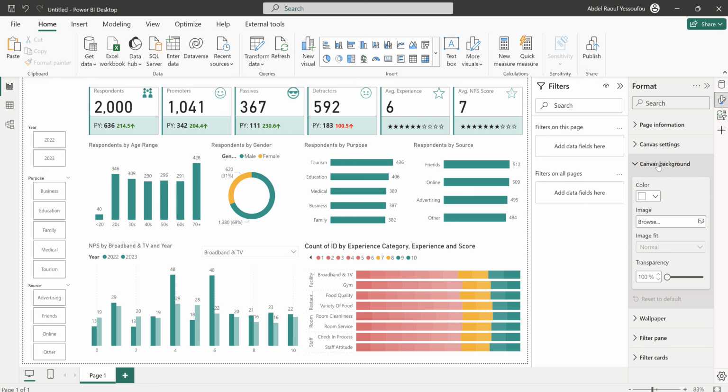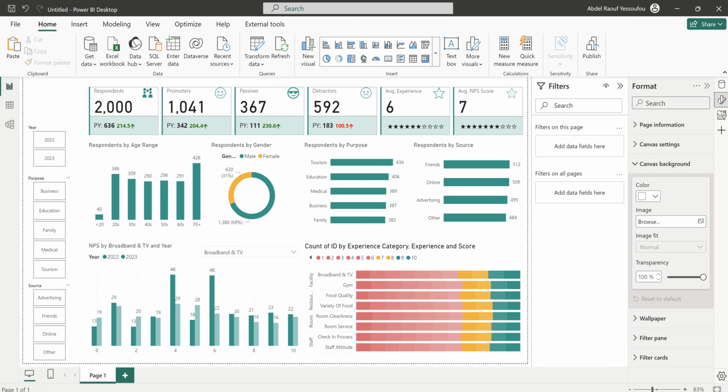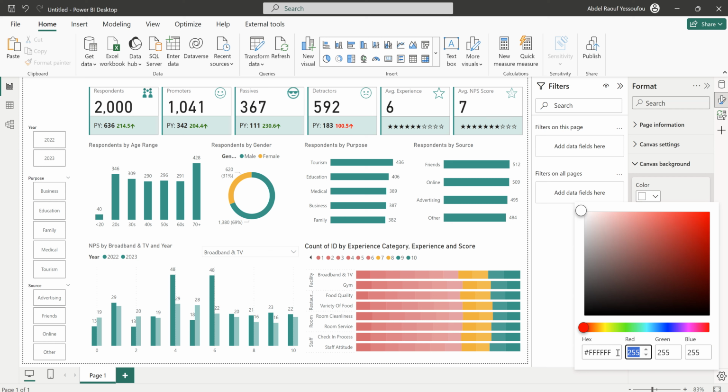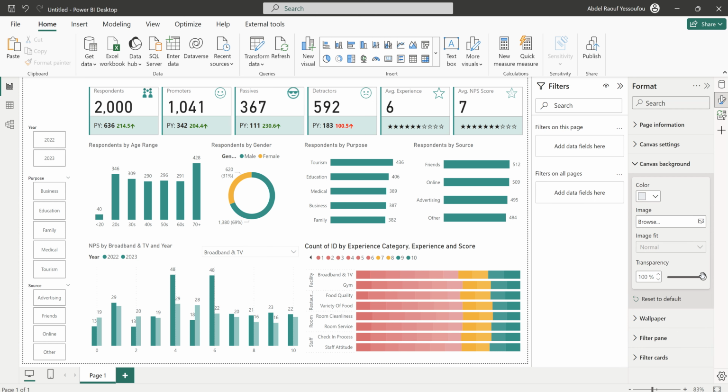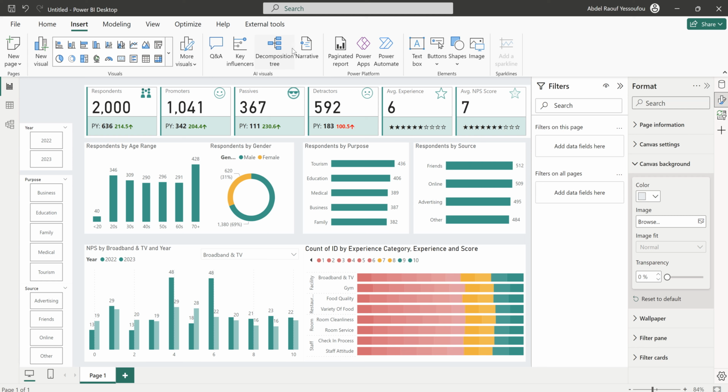The background first is going to be a certain color I use: 235, 236, and 240. Okay, so that's the color I use for the background. Good. And for the shape, let me insert one shape.